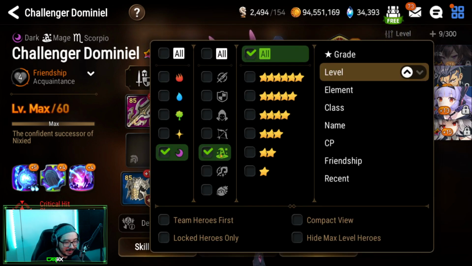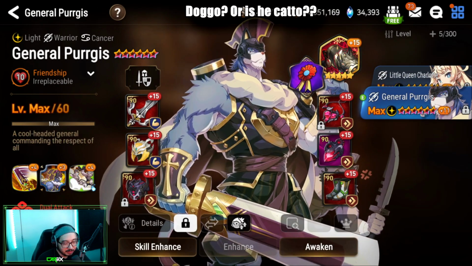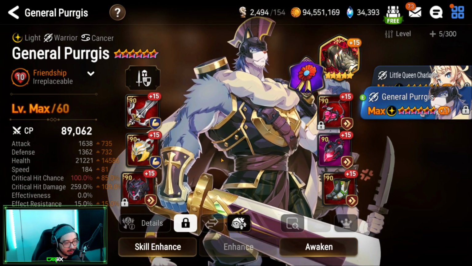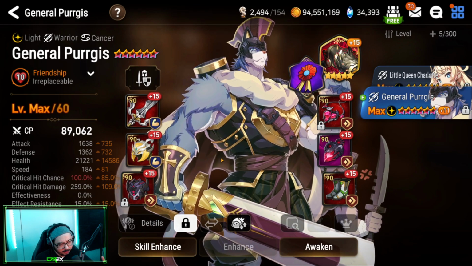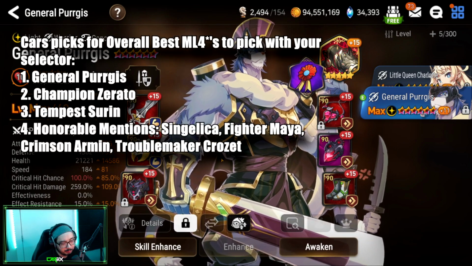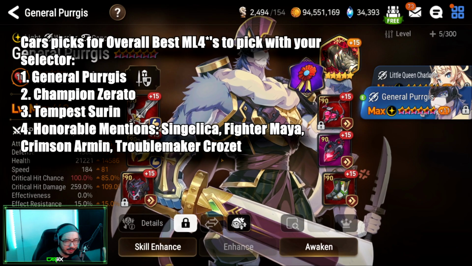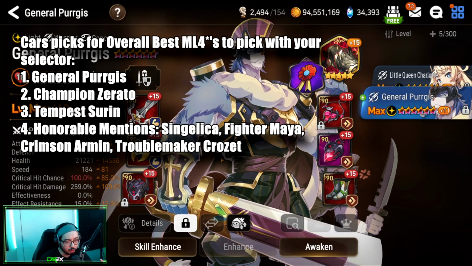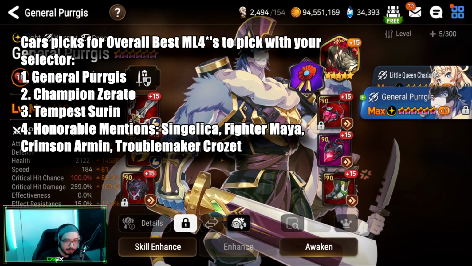Well, I'm sure by now, guys, you've heard of this man doggo already. General Purgis. I think this should be your number 1 pick overall. Remember, a lot of ML4s are very strong, and I'll cover some honorable mentions, but I'll name the top 3, I think, in terms of just power and overall usability for both PvP and PvE. And then I'll do some honorable mentions for some other really strong ones. But realistically, if you do decide to recall Challenger Dominiel, go for what you want at the end of the day. Just, you know, there are some that are better than others objectively.